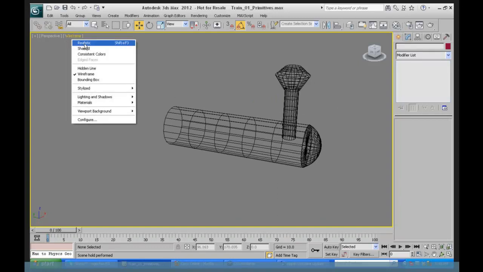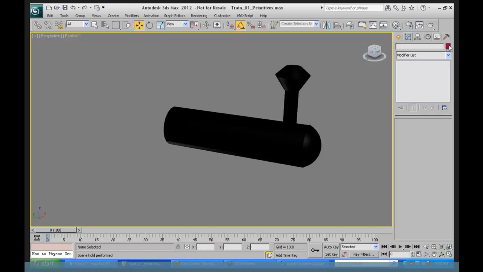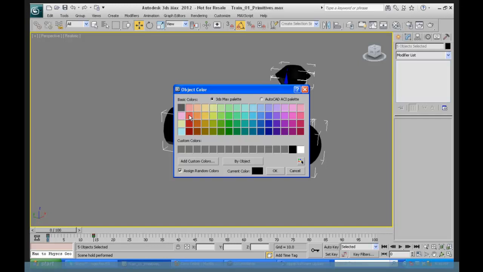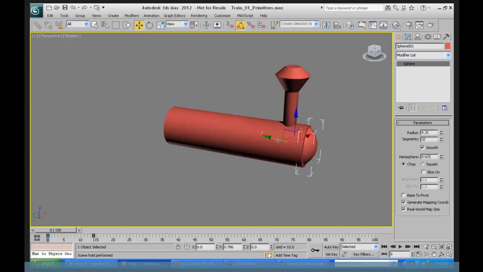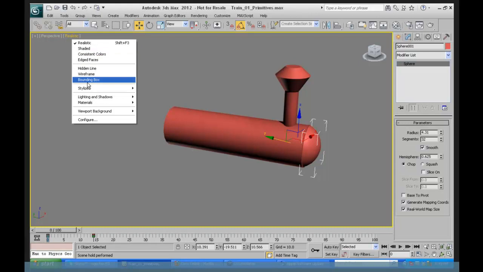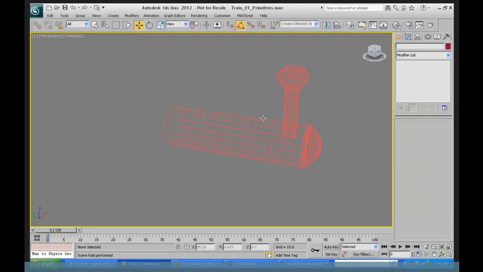Get back to realistic mode. And I'm going to change the color of all these objects back to something more pleasant. Okay, so the last way that I might want to attach these objects together is with something called a Boolean object or a compound object. Now, to do a compound object, I'm going to demonstrate this. Again, I'm going to hit hold. Go back to wireframe for a minute, so it'll be a little clearer what I'm going to do.